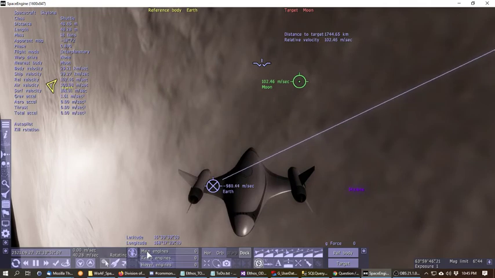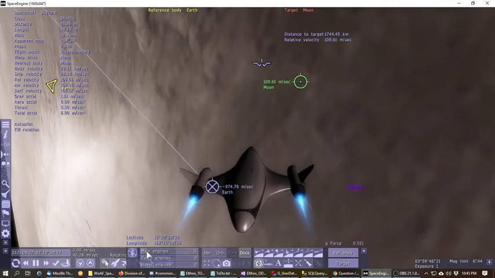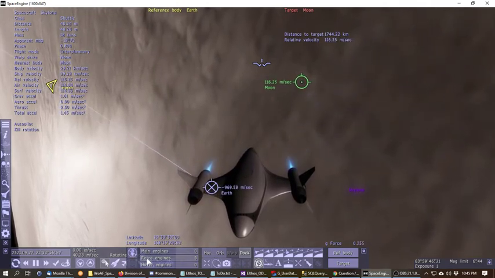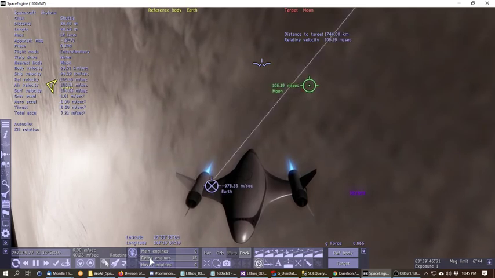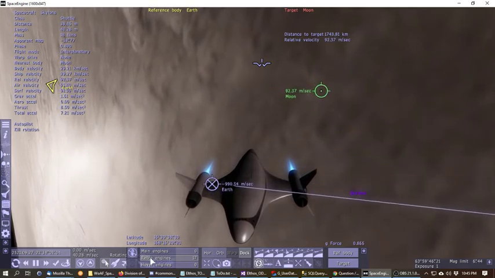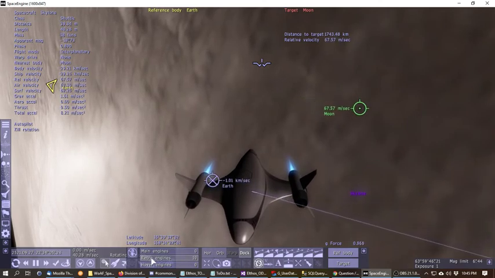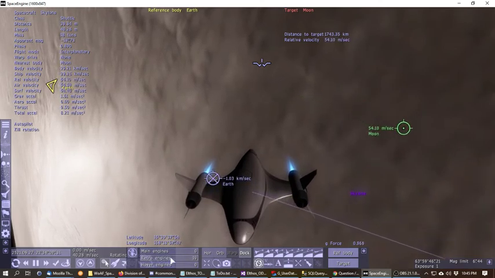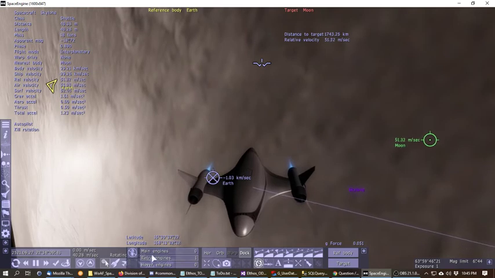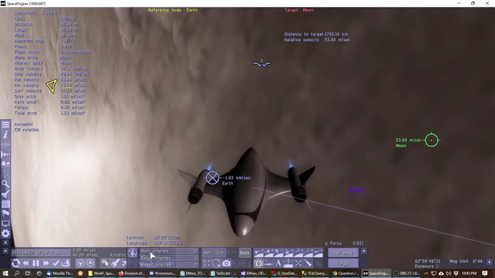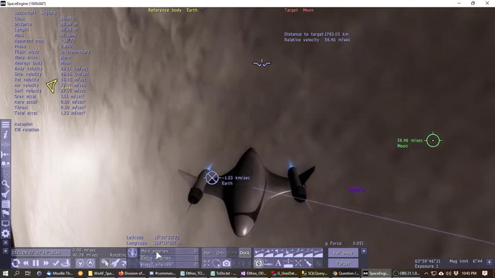Looks good. Okay, I'm gonna slow down. Slow down. So I'm going to turn my ship a little bit.